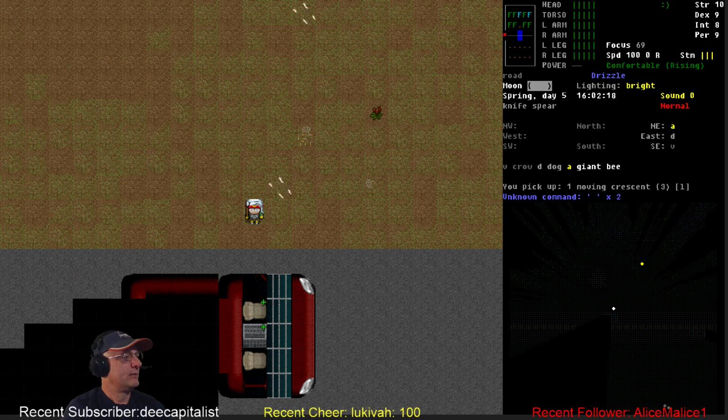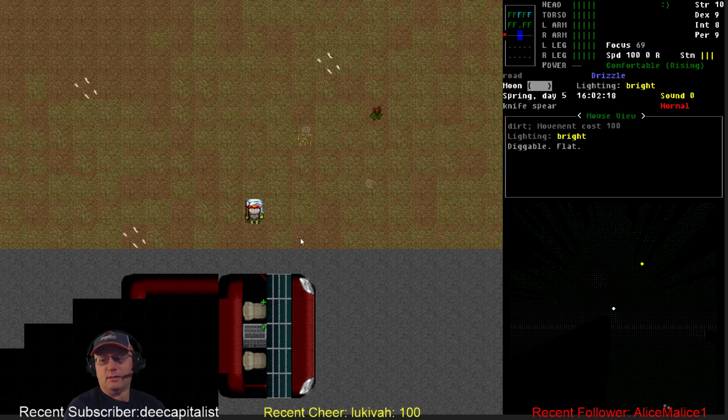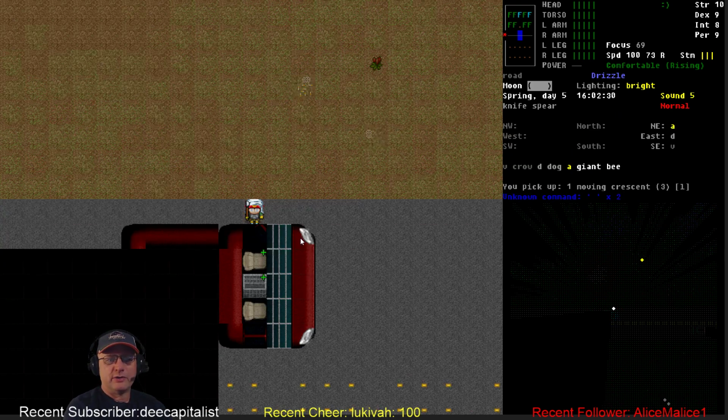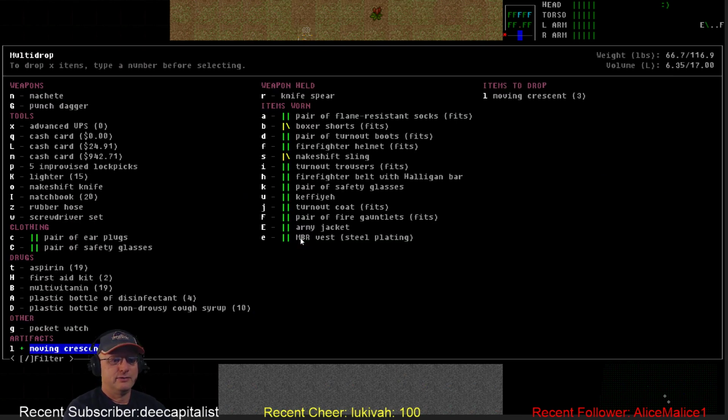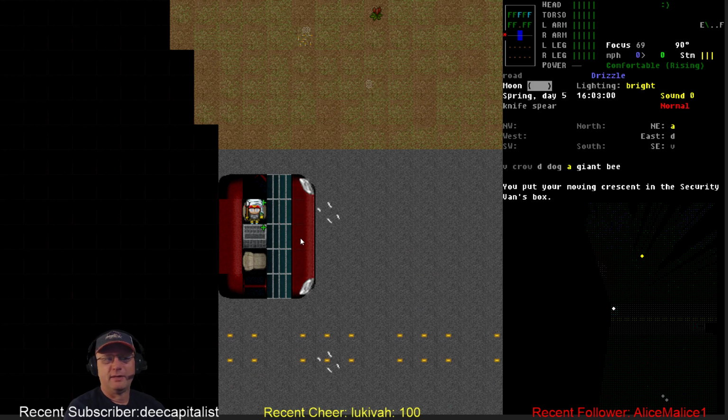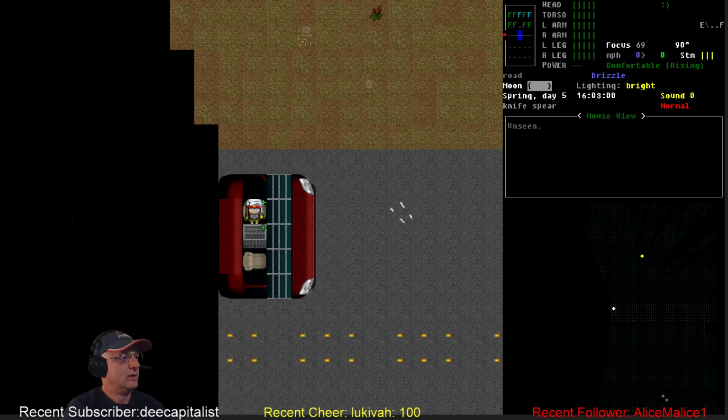I really don't want to randomly teleport. Don't know what it might do with the charges, but it's got random teleport as one of its abilities, so we're going to drop that in the cabinet there. I don't want to be holding on to that.